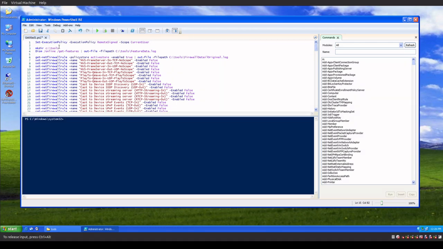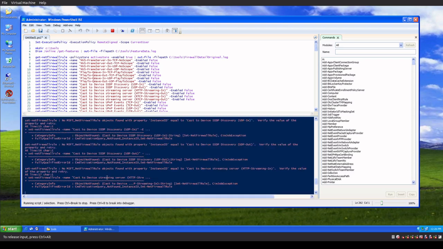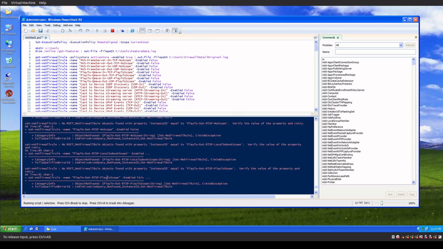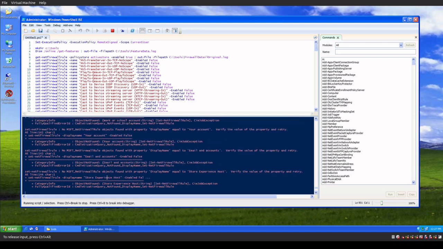Okay, so let's just run this. And basically all we got to do is just hit the little play button at the top here, and this will run the script. And we're going to get a bunch of errors down here that are going to fail, and that's because when I created the script for the firewall configuration, I did it for the vanilla, the Ghost, and the X Lite. So only a third of the script will actually work for each one of those operating systems, but it doesn't really do anything other than fail out because the name doesn't exist the same from one operating system to the next. So hopefully our LTSC version doesn't have yet a different naming convention and will actually close out those ports in our firewall configuration. And we should be able to tell here shortly.